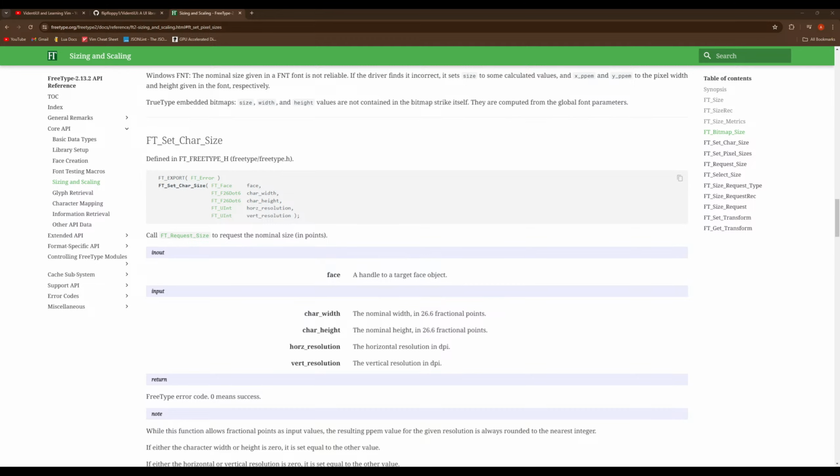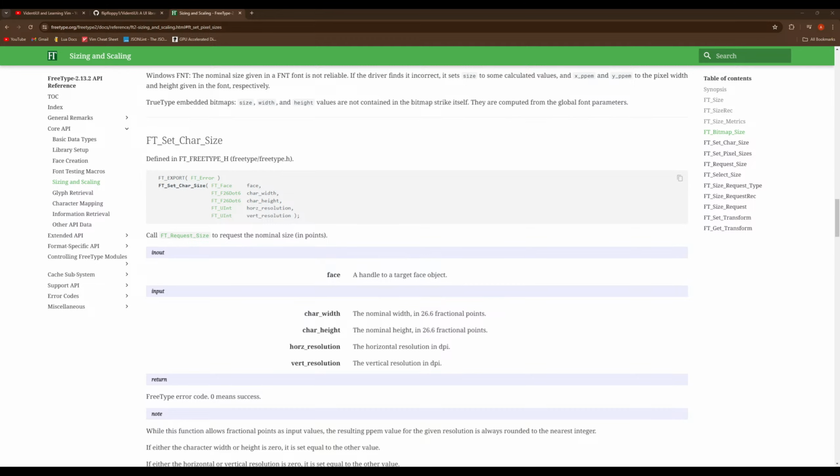But the face, oh, it did have an error. If error, why didn't it log it? Did it log it? Maybe it did. It did log an error. Font file could not, oh, so it only logs it there. Okay, so it could not be loaded.